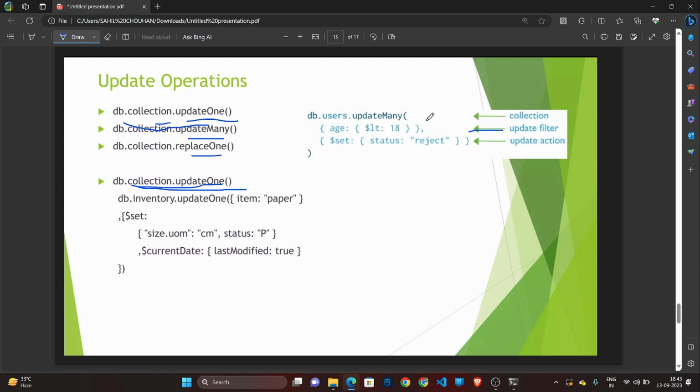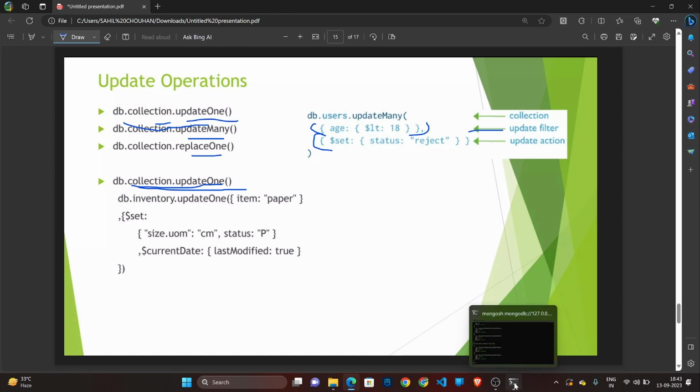Like which documents you want to update, and after that set what? Set the filter documents which have age less than 18, and set that status to reject.